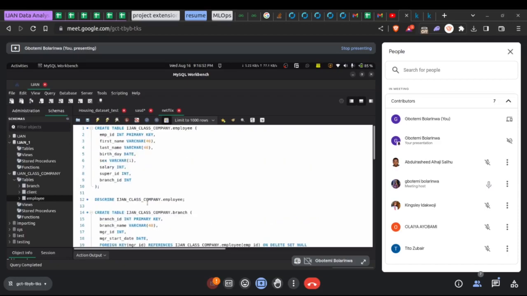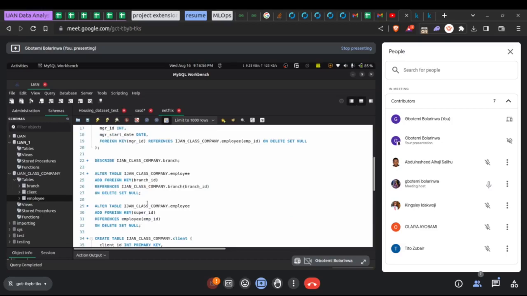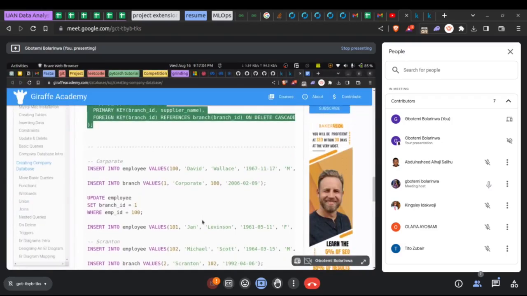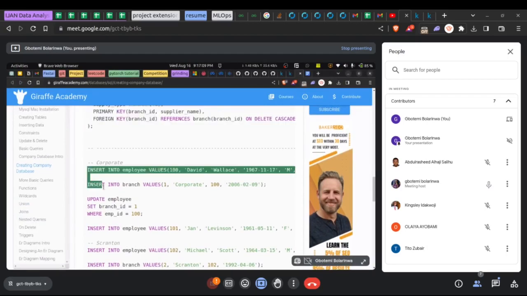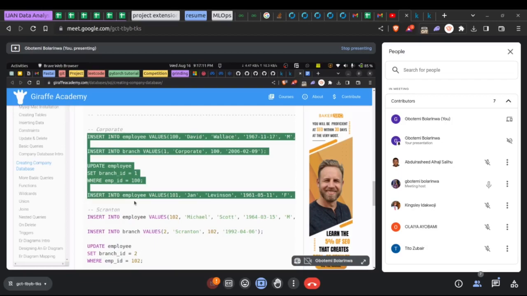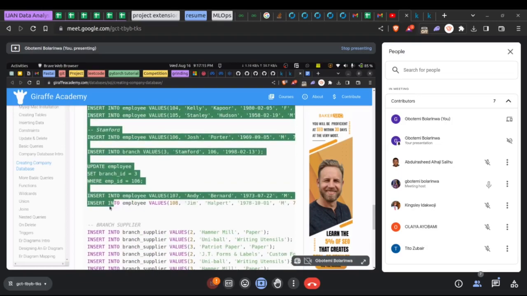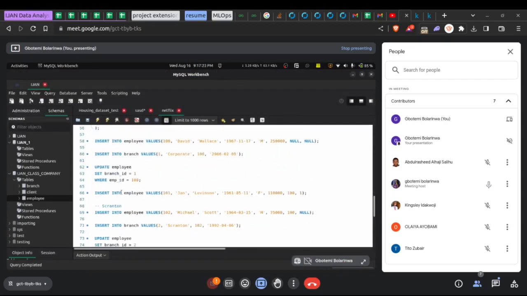I think we have 4 or 5 tables. So we are now going to go ahead and input values into them. So let me stop here. The rest we just copy. I think we're almost done with this. Let me start from here.